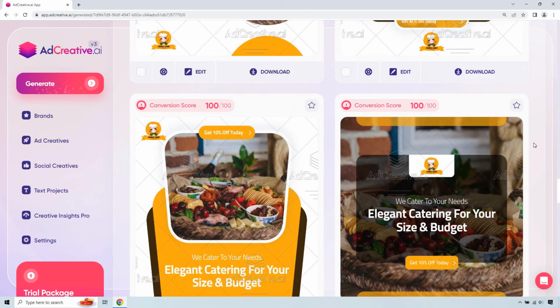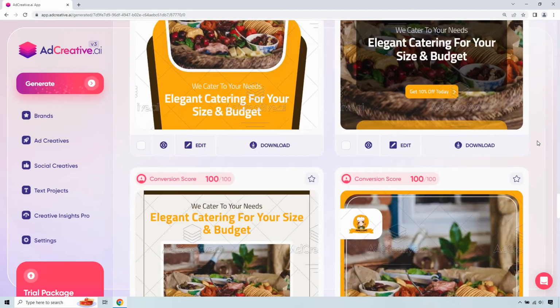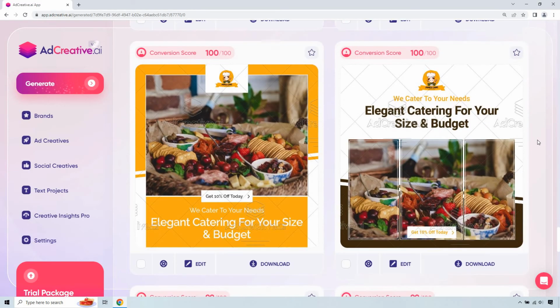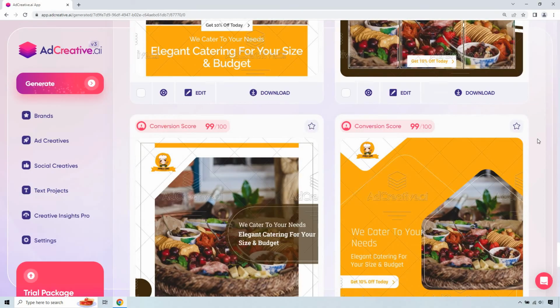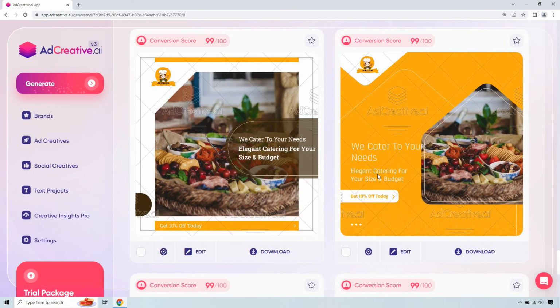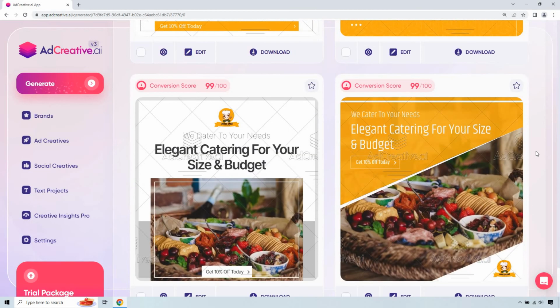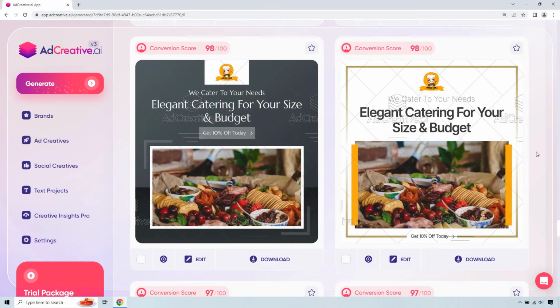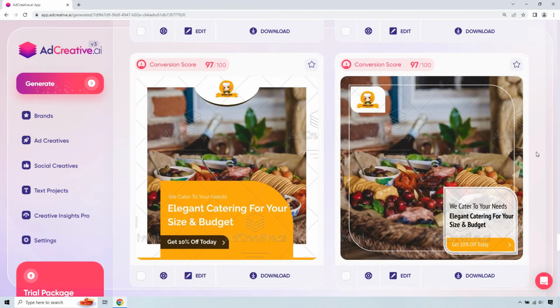Okay, and just kind of scrolling through, I'm not going to analyze them too much, but as you can see, that is the best part of this. In the beginning we had our logo, what we're all about. That one I skipped past because it just takes 30 seconds to upload that. And then from there, of course, we added in our headline, our little punchline, and our call to action. We added in a specific image, and after that, it's creating all of these for us that we can utilize for Instagram ad creative. So just kind of quickly scrolling through so you can get an idea of everything else.